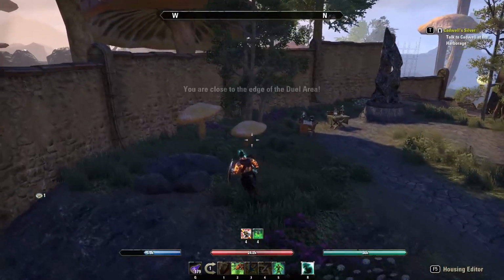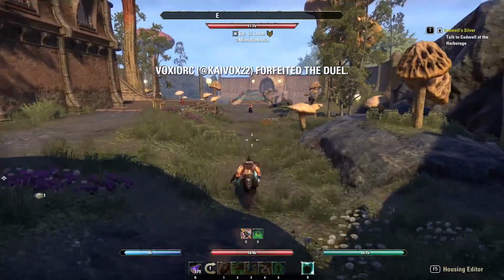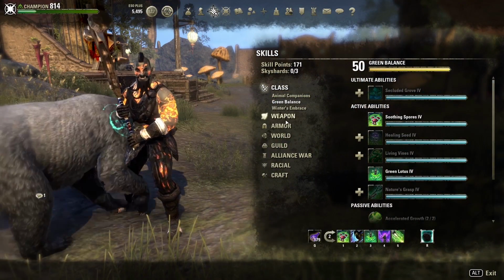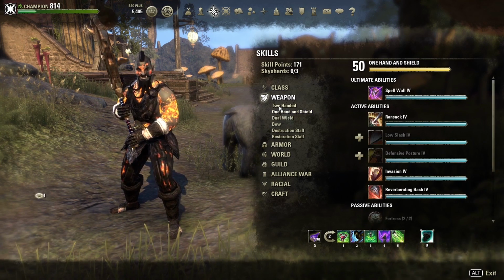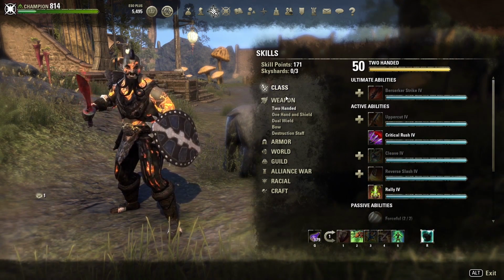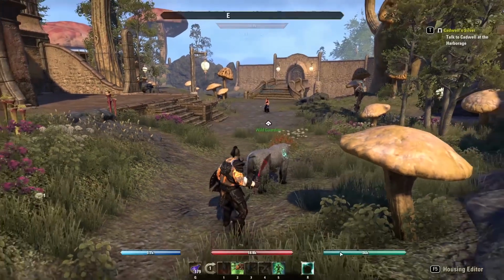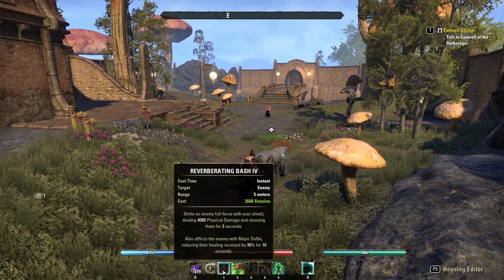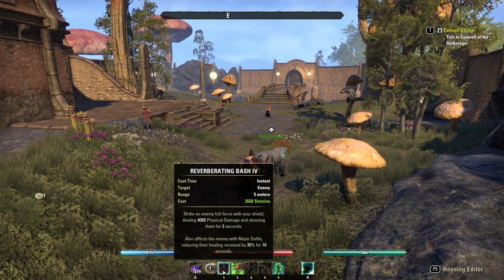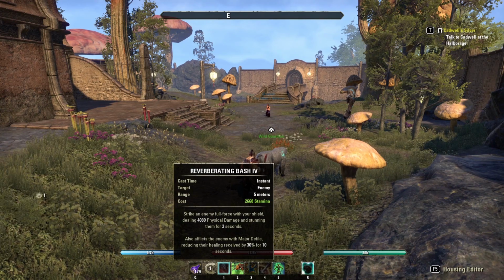Now I'm going to come out of combat so I can swap some skills around. I'd say this is the easier way that I just did to run the build. Now you can also run Crit Rush on the back bar, which allows you to put Reverberating Bash on the front bar. Now Reverberating Bash is a stun, so this will become your stun, and also inflicts the enemy with Major Defile, reducing their healing received by 30%.